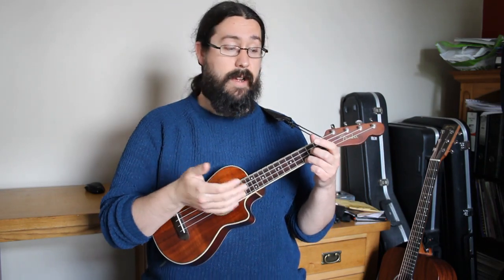Okay, so that'll take a degree of finger independence. Get that one moving in and out whilst this ring finger stays put. So go through that pattern slowly, make sure you can do that. See if you can get it so you can play those first four bars of Hound Dog.